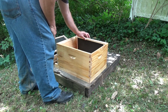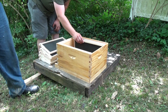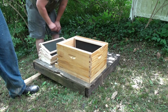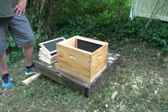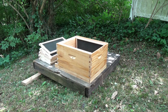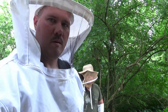So we'll probably put these in like this, and then open this up. Put them all in? Well, no, we're going to checkerboard them in. Okay. We'll see what these frames look like. I sealed it up late last night, so I don't know what they look like, but we're going to get in here. If you want to get your veil on, yep, and we'll go from there. Alright, we're geared up, and we're going to open up this box real quick and see what we got here.